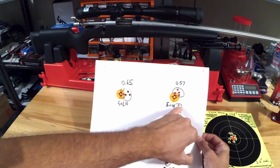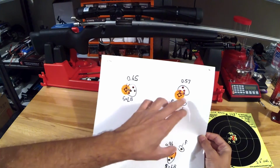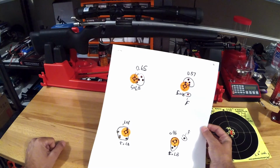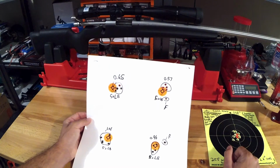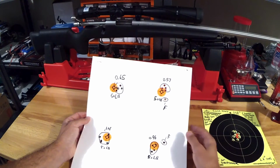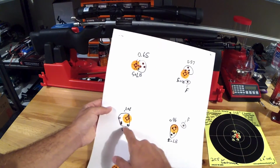Second group, I did have a flyer, and I'm not going to count the flyers in these groups. I got 1, 2, 3 flyers out of this 6-shot group, and I don't want to count those. I don't think it's fair to count it because, well, they were me, right? And I know they were me. As soon as I pulled the trigger, I knew that was me. So, basically 0.6 here, 50 pounds, dropped to 1 inch group.